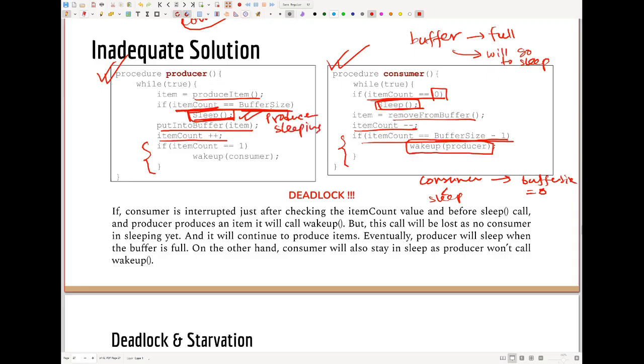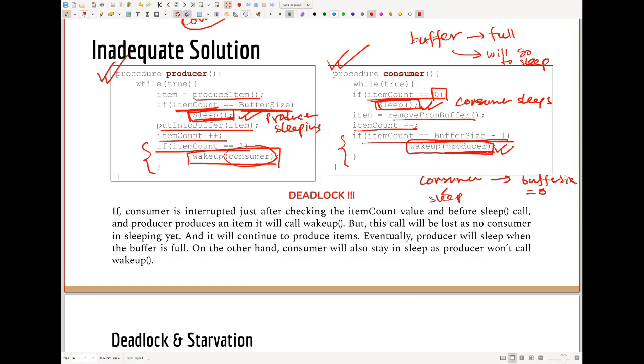Whenever the consumer consumes something, there is at least one empty spot, so the consumer will wake up the producer. Likewise, when item count equals 0, that means the buffer is empty, the consumer will go to sleep. If item count equals 1, that means there is at least one item in the buffer, the producer will wake up the consumer to consume the item.